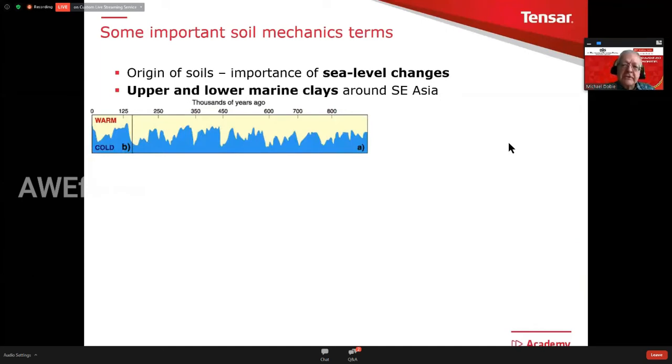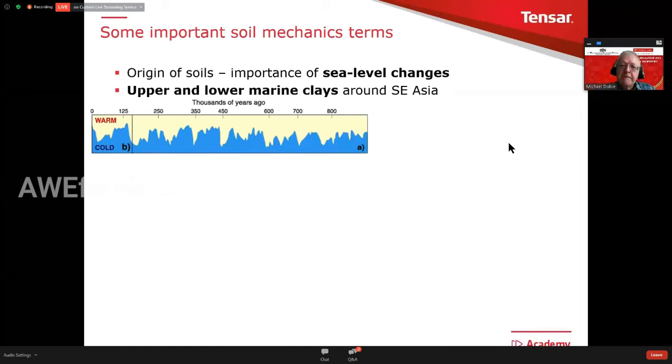One other thing I think is interesting to be aware of, especially when we look at the marine clays, all around the coastlines, or around many of the coastlines of Southeast Asia, for example, the north coast of Java, parts of Sumatra and elsewhere, we have these marine clays. Also, if you're from Malaysia or Singapore, you'll be very familiar with marine clays. And just a couple of minutes on this, because they are such important deposits and they affect many infrastructure developments, because they are all around the coastline where we have flat land near the coast where we might want to make developments.